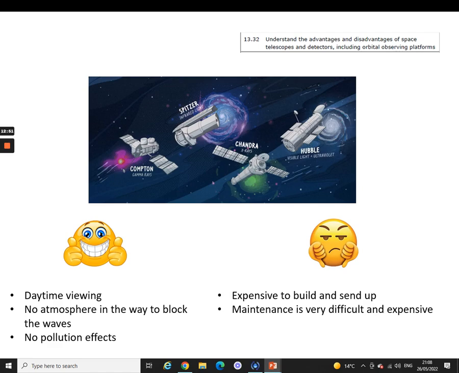But Hubble has observed things for days, and the detail, letting in all that extra light, so you can get much more detailed images. So it's out the way of the atmosphere, obviously, and the atmosphere, you also have pollution in the atmosphere, which, not every place at sea level has the same sky quality. So you do away with that as well. But of course, it's expensive to build, expensive to send them up into space in the first place, and any maintenance costs a fortune on them. I think there's been 2 rounds of maintenance on the Hubble telescope in its entire lifetime, costs a fortune, and there's no more planned.